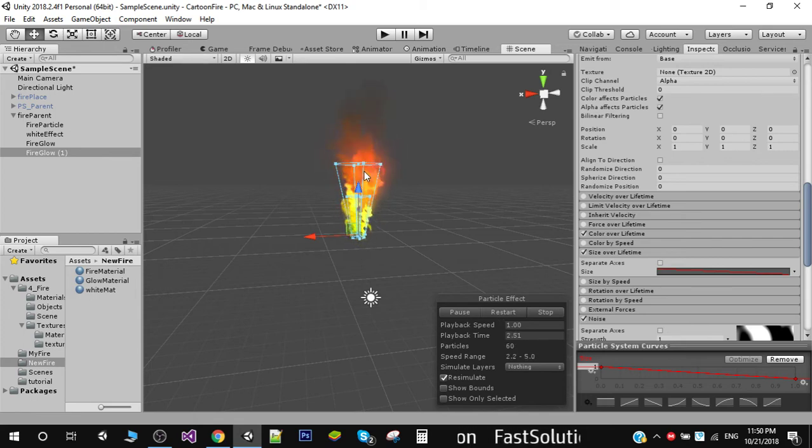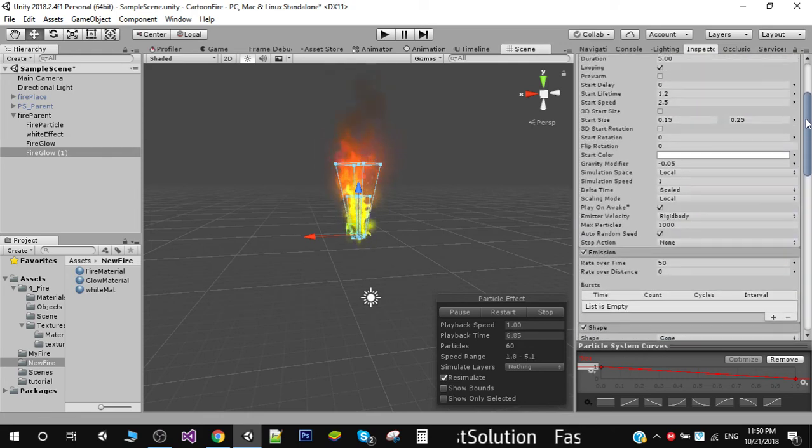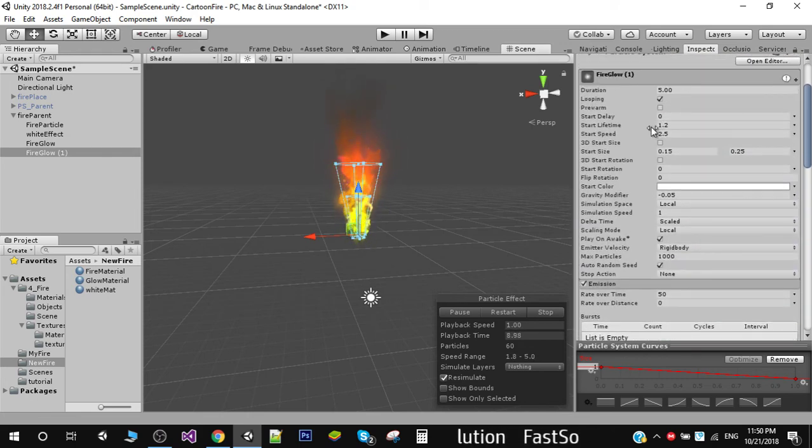So now you can see that we have some particles, and we can change its size. Let's say start size 0.2 and 0.45.